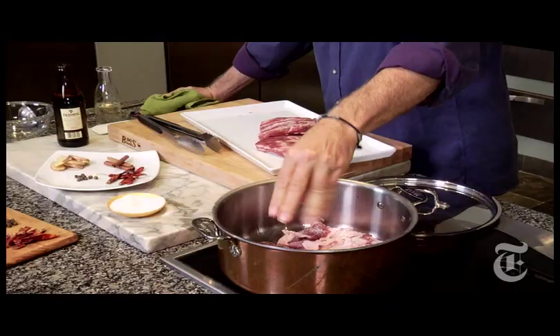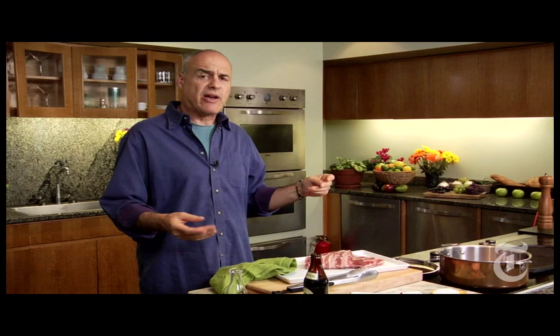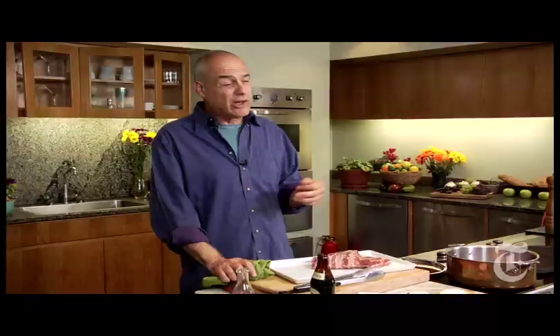Get them nice and brown on both sides. Season them with salt and pepper. This is going to take a while, but everything is going to take a while except for the last step, which is the one you're going to be doing when you're feeding your guests. You want this pan really hot before you put the meat in it — good and hot — and use peanut oil or a neutral oil like grapeseed oil, corn, or canola. For a minimalist recipe, this gets on the not-complicated-but-long side, because we're really cooking the meat three different ways.